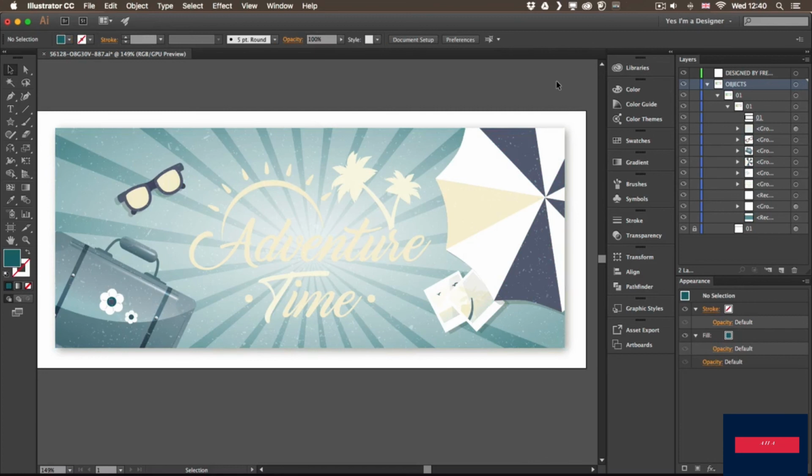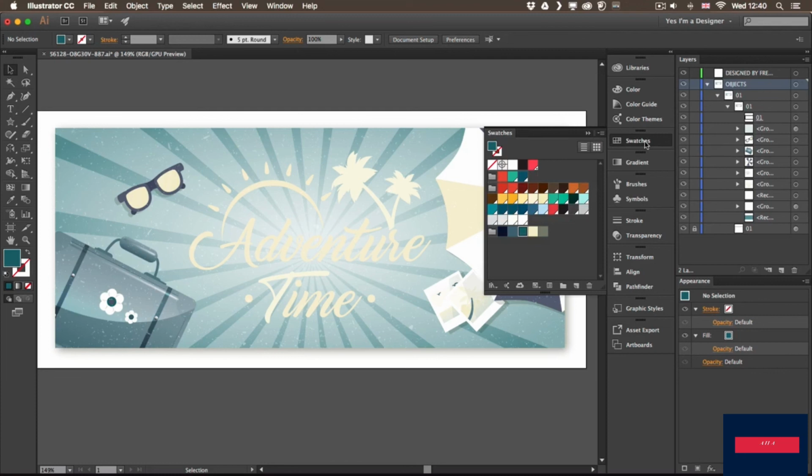As I mentioned, this Recolor Artwork is a very useful feature, but we will talk a lot more about it because it's a very robust and complex technique, and I don't want to be carried away. So all we wanted to go through here was the swatches and how to work with them. But you might remember that I mentioned that there can be gradient swatches as well. So that's exactly what I'm going to talk about in the next video, how to create gradients and save them as swatches.